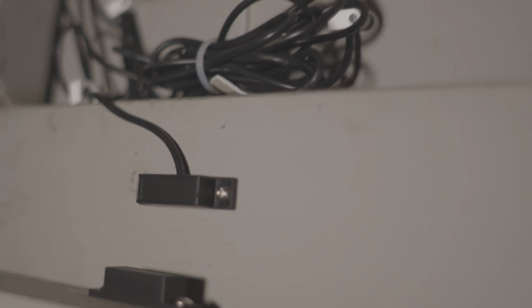So what we did is we got everything powered up, got it added to HomeKit, and we plugged the sensors in, right? So it's got two magnetic sensors. They have to be close enough, and that's how it knows whether the garage is open or closed. So we were testing how far apart they could be, and if they had to be oriented the same way or if they could be oriented slightly differently. Turns out orientation doesn't matter too much.